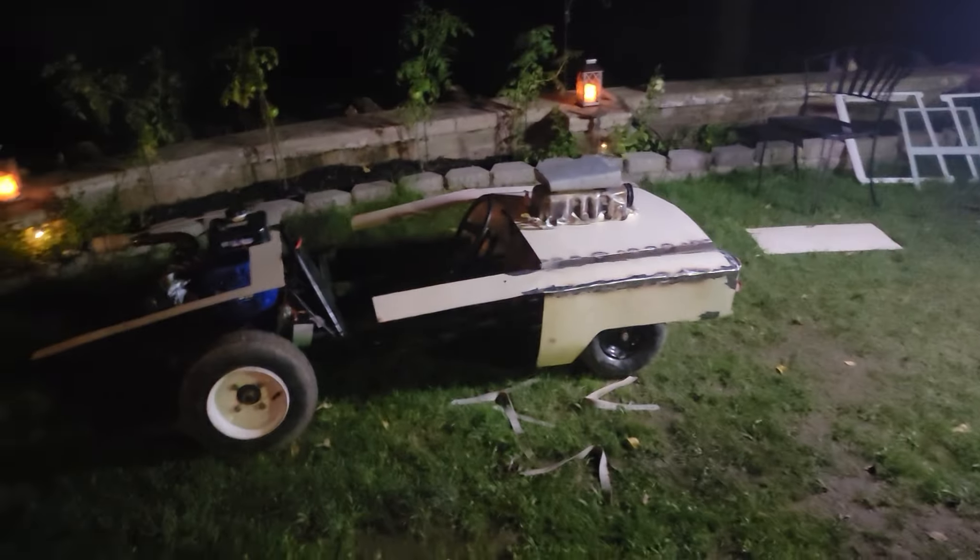We did a lot more work. We took the wagon, cut it up more, and made the pointy part of the bumper — it kind of comes to a point. We also took more of this cabinet material and welded in the front piece and the piece that comes back for the hood, so the hood is almost all done and the bumper is almost all done. Now we're going to start on the teeth, which is going to take some time. I guess I'm going to be a dentist for a second and get it all figured out.